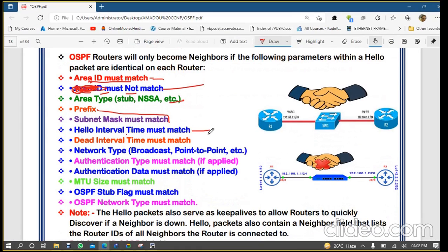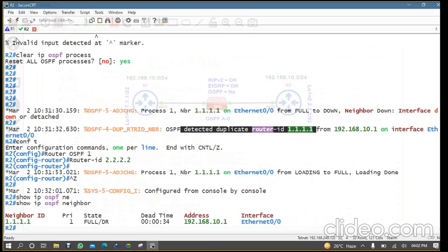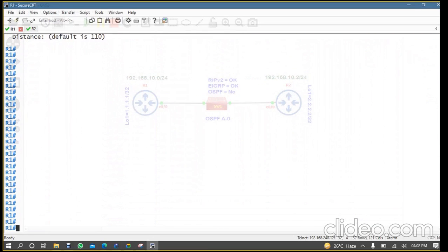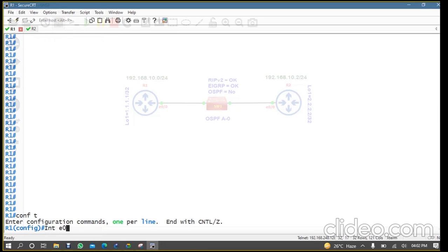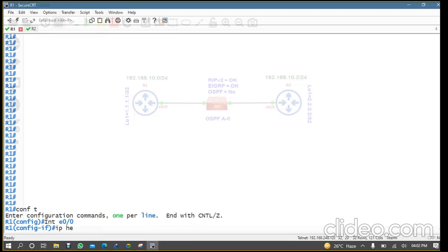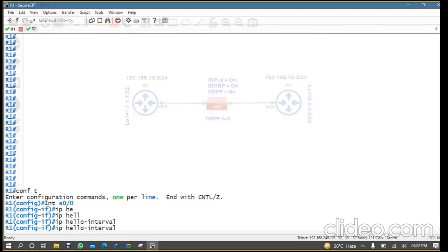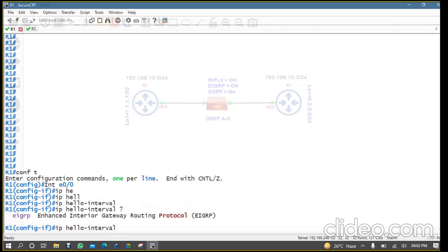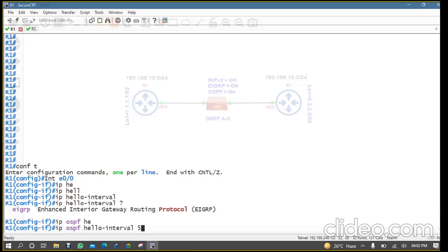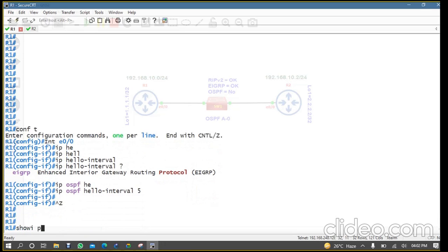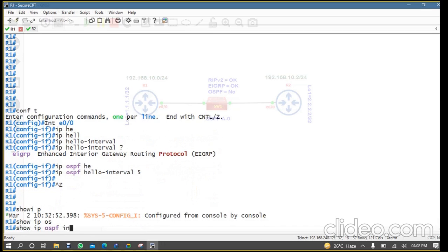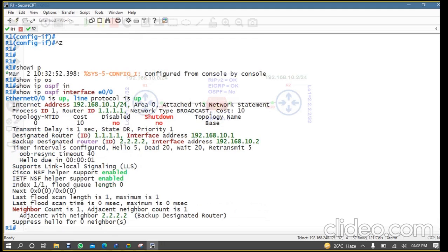Hello time, remember we have already checked this hello time in the previous lab, right? But if you want to check in this lab also, no problem. I will come to R1, conf t, interface E0/0, ip ospf hello-interval 5, and then show ip ospf interface E0/0.